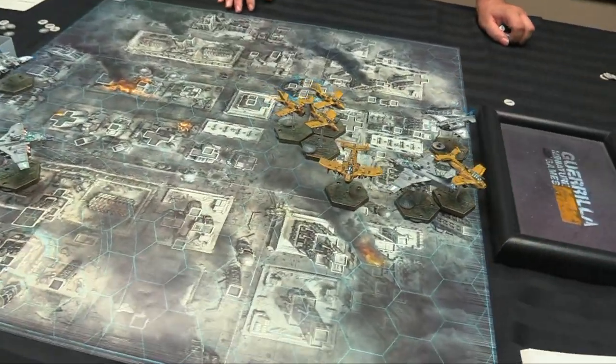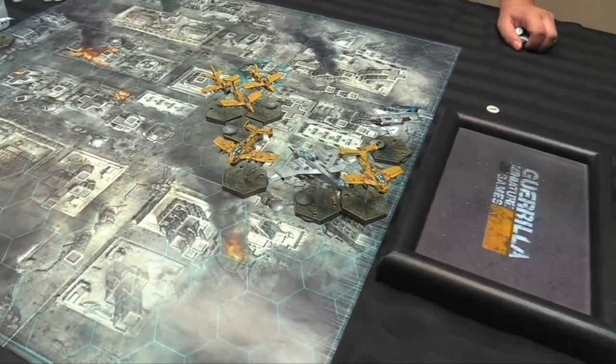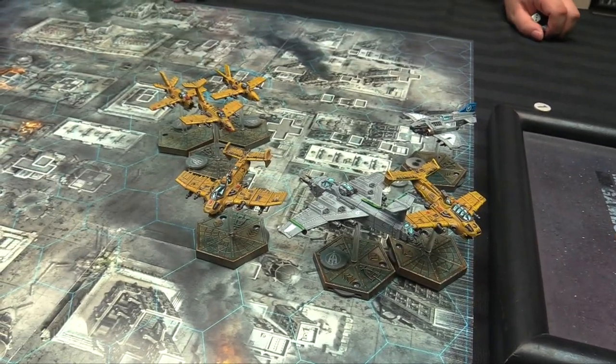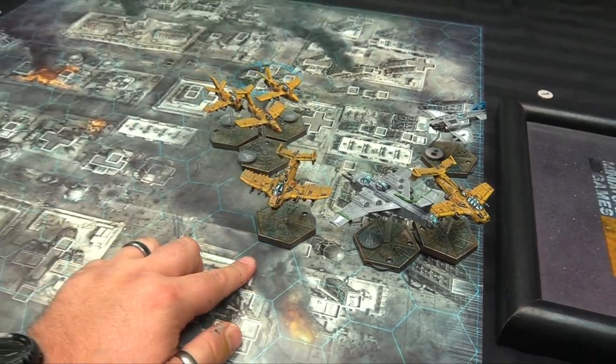Back to me. All right, well, everyone's fired here. I'm a bit worried about him and him because they both have dorsal guns just like my bombers do. And they could finish me off. That's right. And the rear guns are in range with this guy. So we're going to pick on him, I think. Let's go with the Marauder.